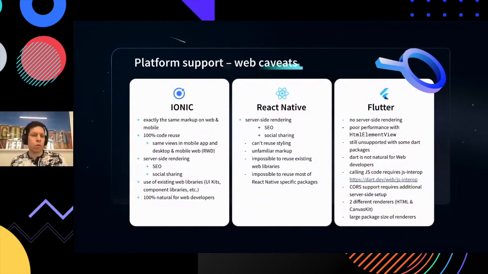And it's also very natural for web developers to work with Ionic, both on the mobile and on the web. With React Native, you will see that it's a little bit awkward for web developers. And when I'm going to compare the syntax of the markup, there's a limit in terms of what kind of web components from the web you can actually use for the mobile, and basically very little of those. And also what kind of React Native packages you can actually reuse on the web and run on the web. These are really real problems that we stumbled upon just delivering very basic views.